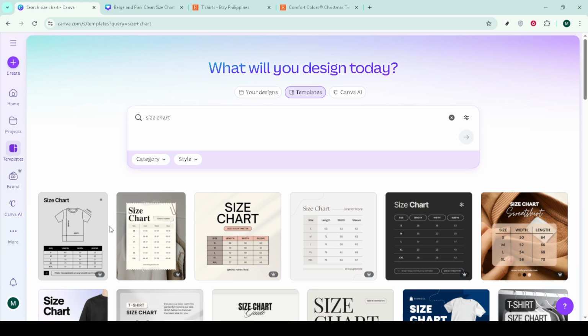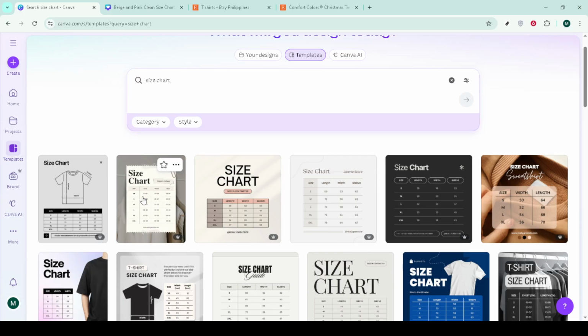Open Canva or another drag and drop design tool. Create a new design size for Etsy listing photos. A horizontal image around 3000 by 2400 pixels, or at least 2000 pixels on the longest side, keeps text crisp on mobile and desktop. Give the file a clear name so you can update it later.